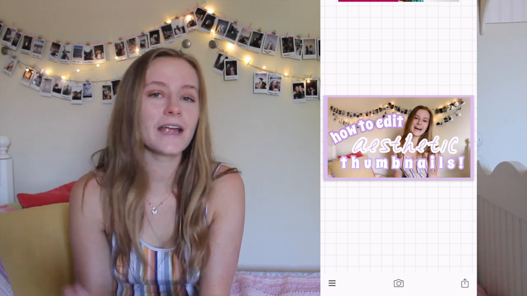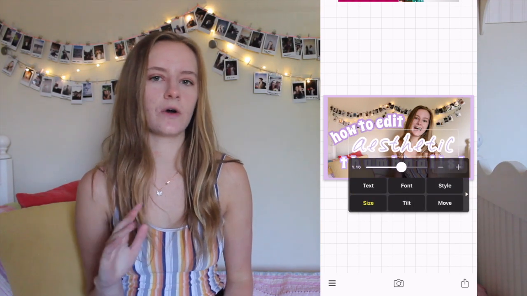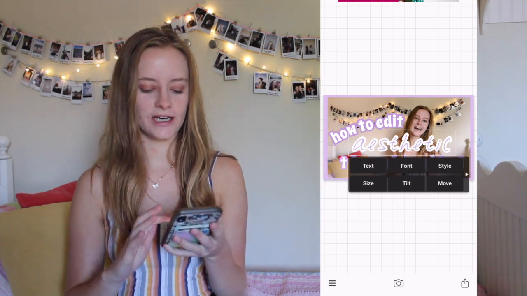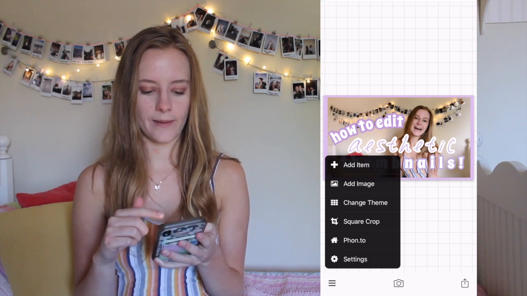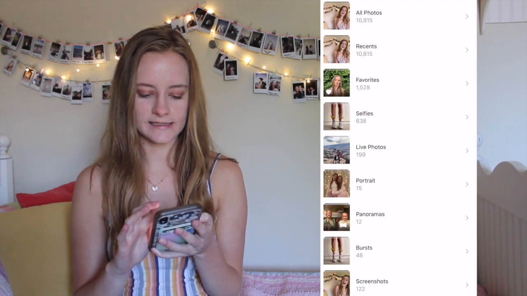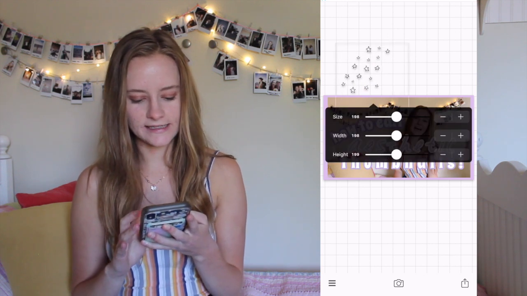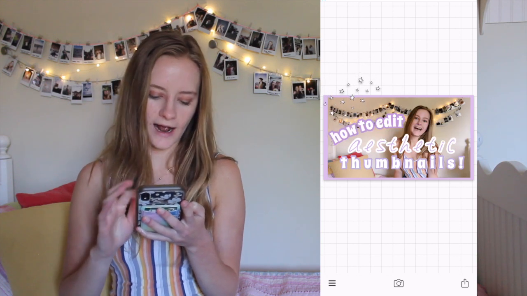Most of the time you'll probably see stars or speckles. I usually add stars just because I think it's really cute and I really like stars. But you can add whatever you want. So basically you'll go into Google and search blank PNG, so whatever you want, PNG. And then you save that to your phone and we are going to upload it to the thumbnail, and you can blow up the size however you want it. You can tilt it and do pretty much all the same stuff with it except for change the color. But yeah, so we're just gonna add it, and it's okay if it goes over the image because it'll just crop it out when we save it.